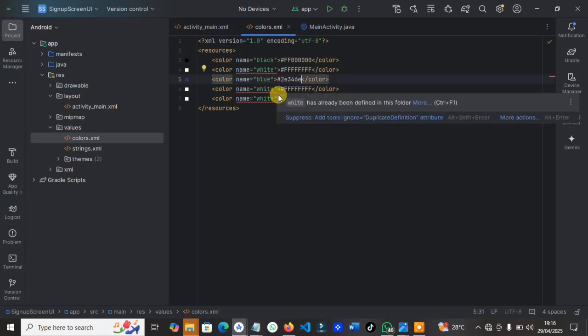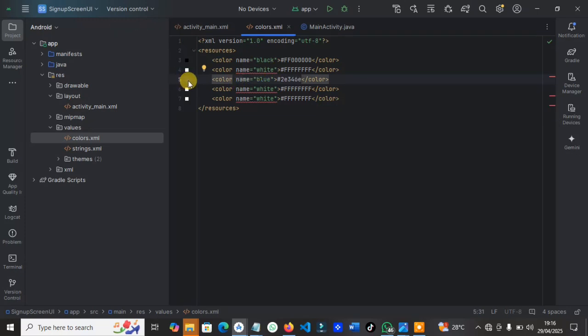Okay, so that's what I will have for blue, and you can see it's showing some kind of blue color here. Then I'm also going to have another color, which I'll call gray or ash, and I'm going to set my color code for ash, which is CCD0DB. Then I'm going to have another, which is FFBB00, and I'm going to call that one yellow, just like you can see here. So anytime I need to use this color, I can just call that particular name.